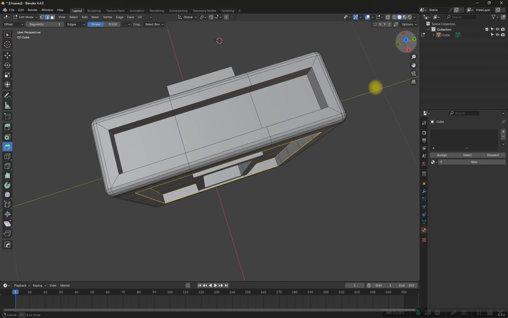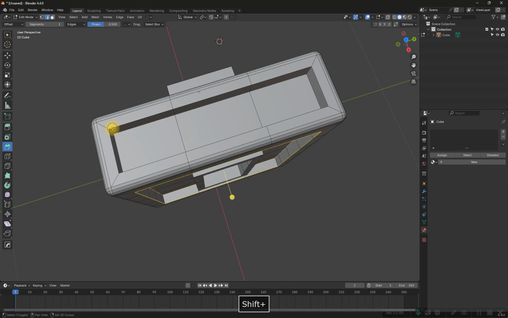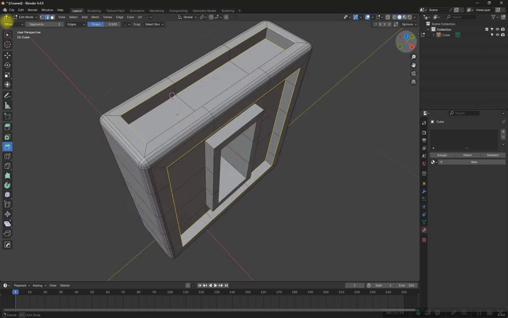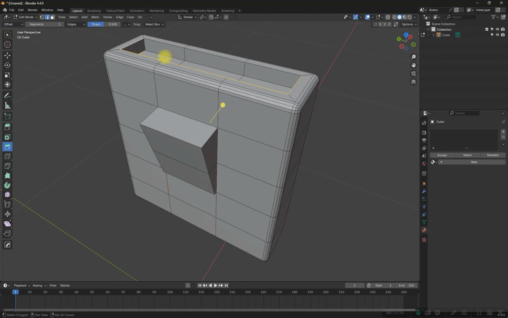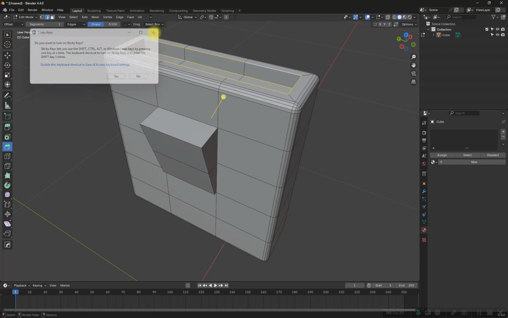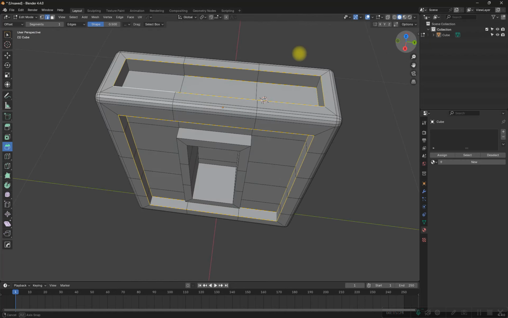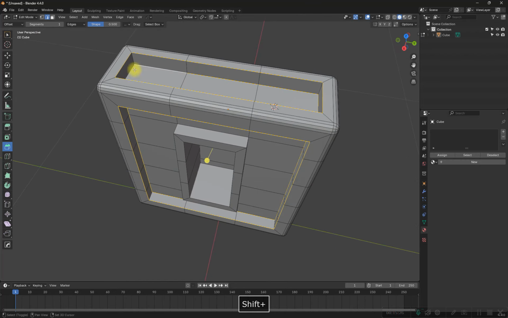Oh, let me forget this. I'll start this one. Select, select, select, select. Okay. Select, select, select.